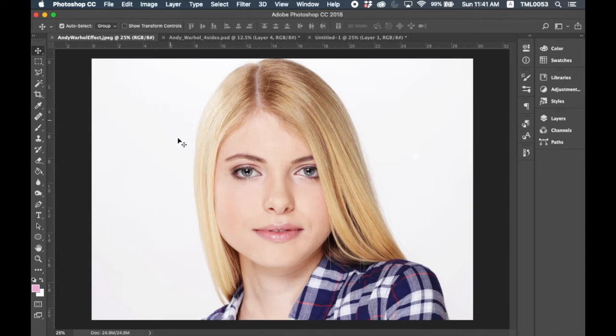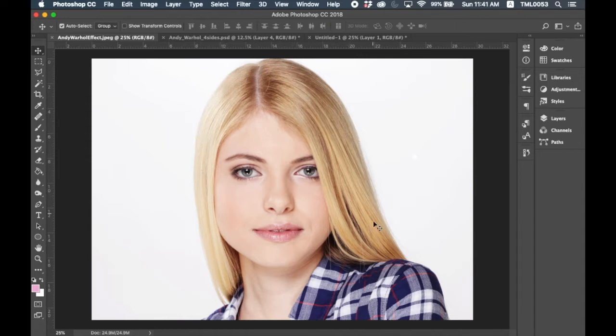selecting the subject here. What we're going to do is select and extract this subject or object here, and then move it to another document. In order to select this subject, it's going to take a bit of time.